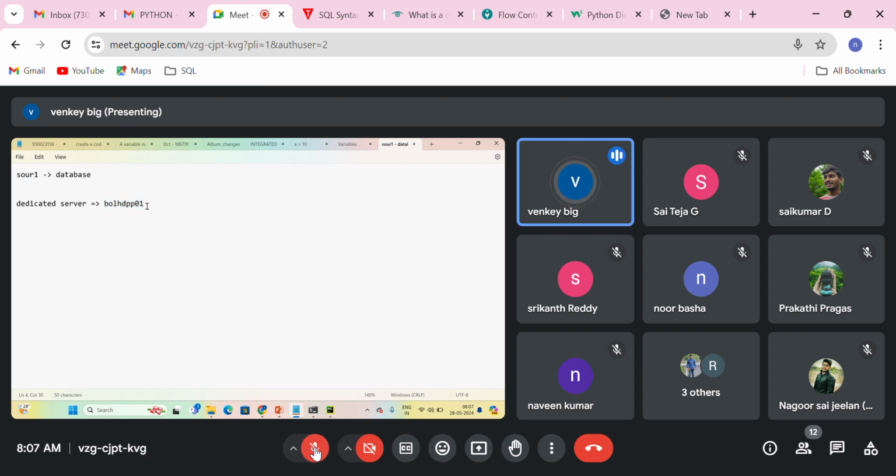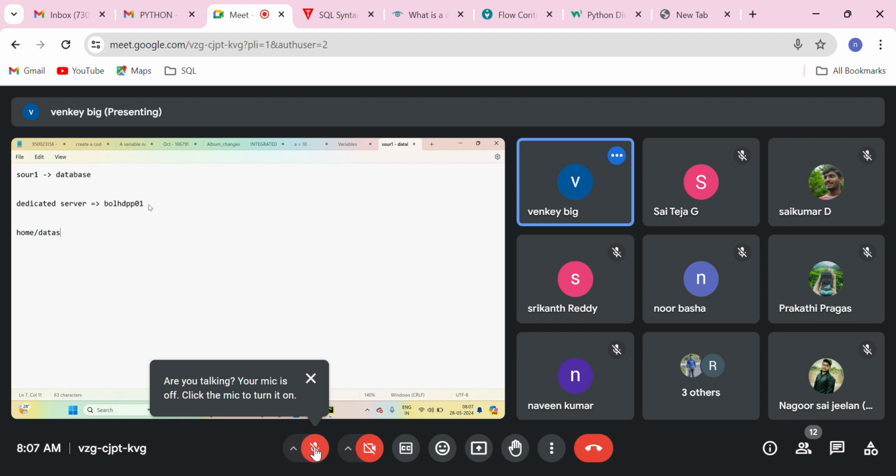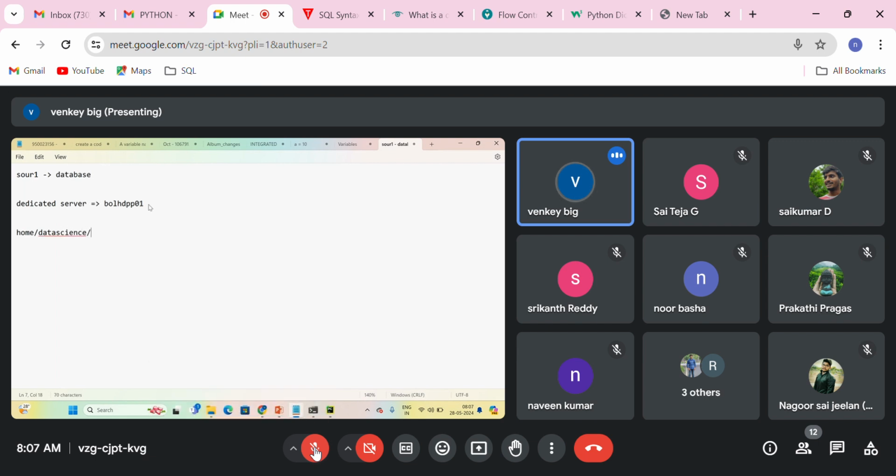Now the requirement is I have to connect to this database, read a table's data, do some operations and write it to the server location. So here I have home slash data science slash testing. This is my directory in my server.